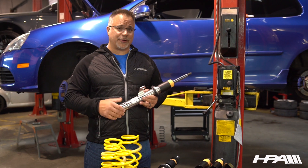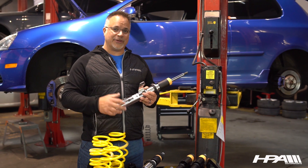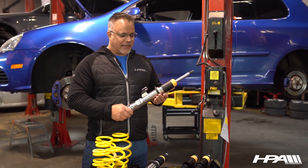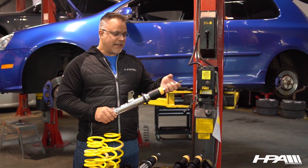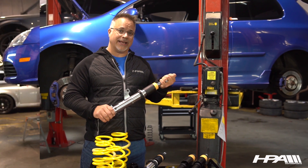The owner of this particular R32 invested in an all-wheel drive system and German engineering — something that gives him lifetime enjoyment on sunny days and in winter. When he came to us for a coilover, we wanted to match that. We gave him stainless steel for a lifetime of corrosion resistance, a height adjustment solution that meets his individual needs all season long, and a construction that's not only serviceable but built to the highest standards by the top team in the world at KW.